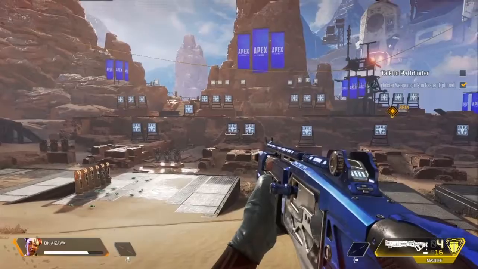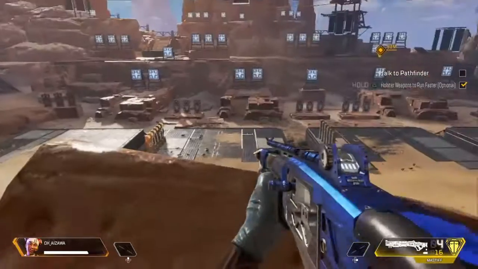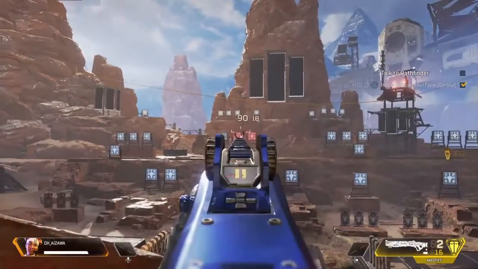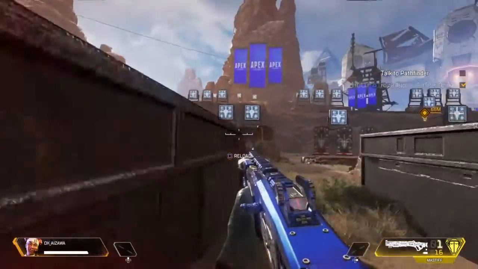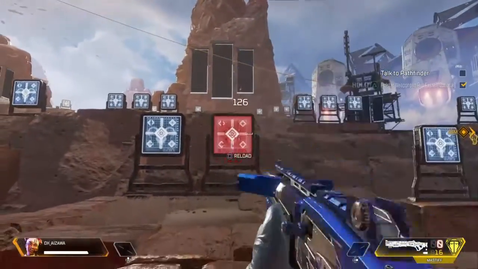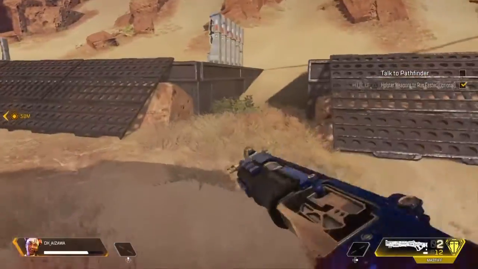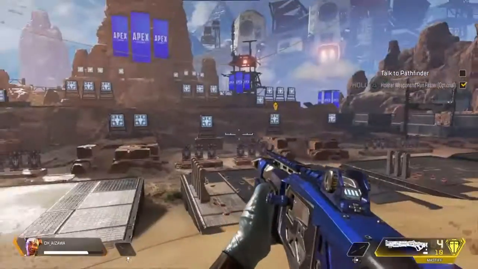Now last we have the Mastiff. The Mastiff is absolutely overpowered, dealing tons of damage from just a body shot. 108, and trust me, I know it can do more than 108. A close range body shot can do up to like 140 damage. I think it's 144 to be exact. 126, that wasn't all shots hitting, it's because I was hip firing. 144, yeah. It is absolutely overpowered, and genuinely I think it's just an amazing gun.